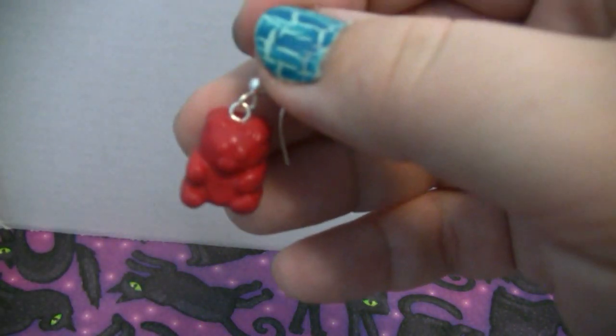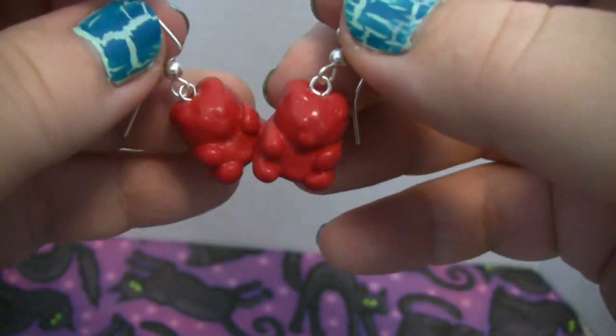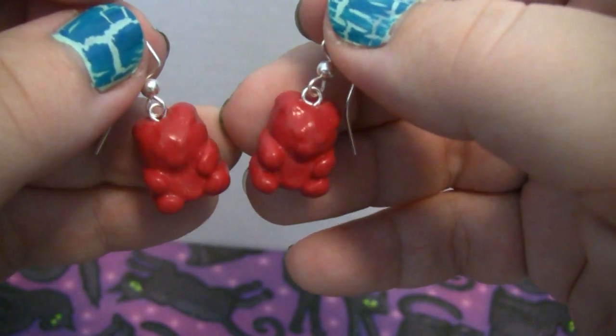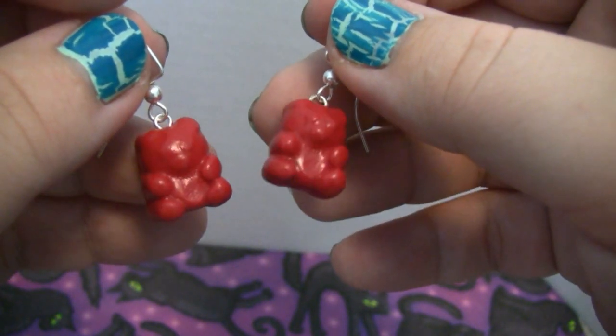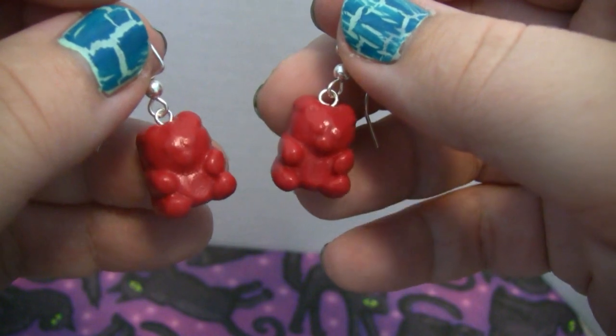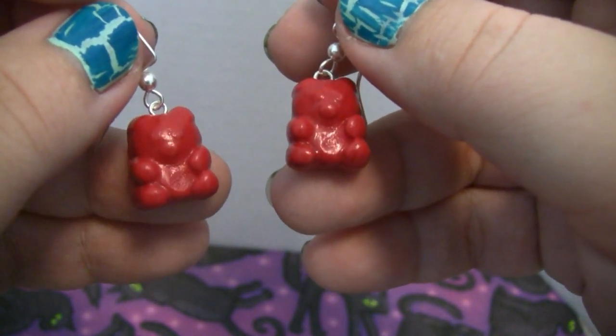And here is gummy bear earrings. I have these in a bunch of different colors. Actually, right now I only have this one and orange, because I sold a few of them, so I need to make more of these. But I can do them in pretty much any color, because I have a mold that I made.